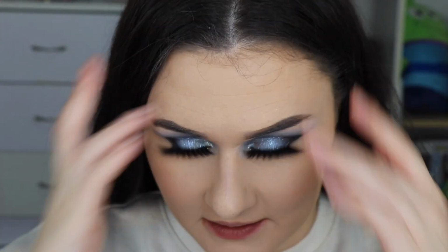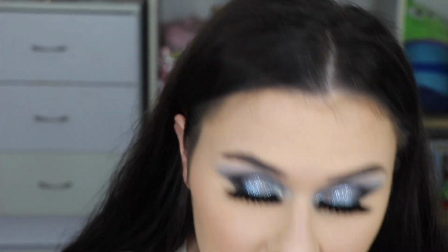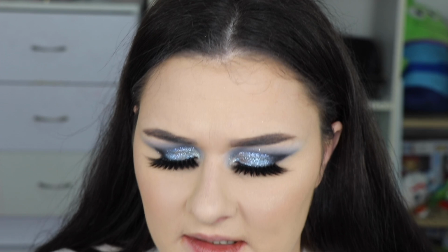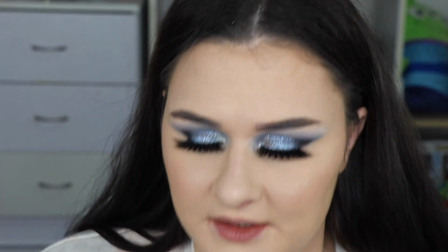Hey guys, today we're going to be doing some more lip declutters. So we're into the main collection now. I did my lip liners last time. This time we're going to do bullet lipsticks and also liquid lipsticks. And then depending on how long this takes, next time we'll do glosses or starter glosses. I don't know. We'll just wait and see how it goes. So let's just get into it.